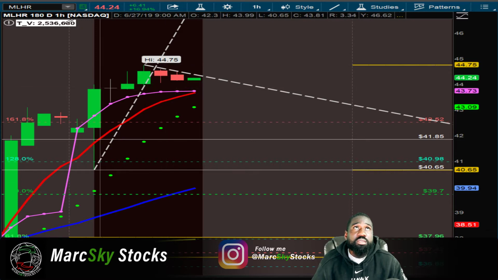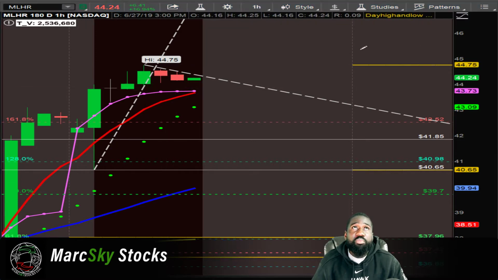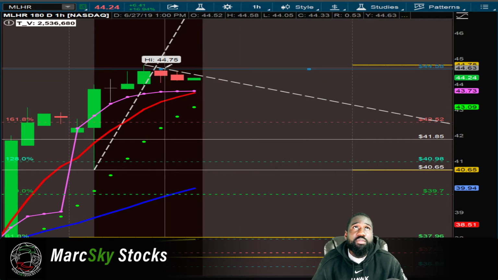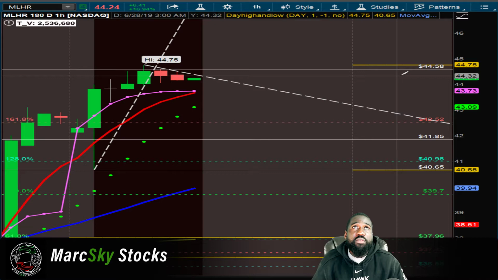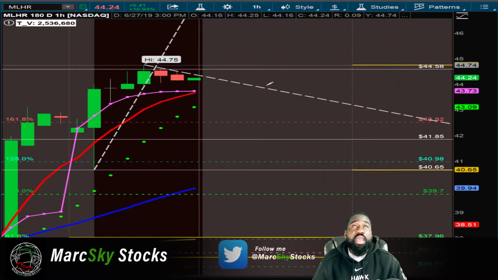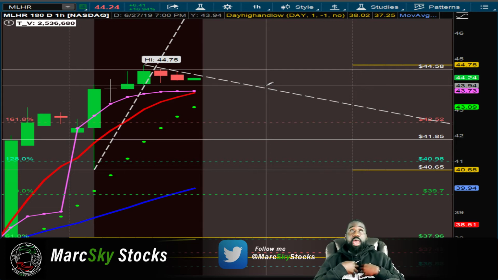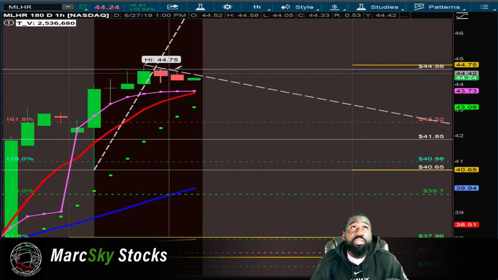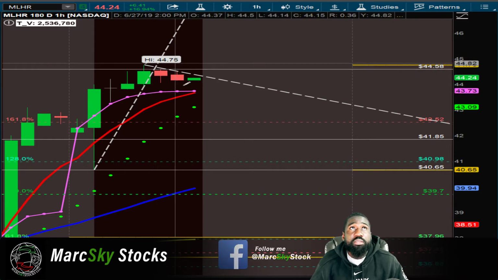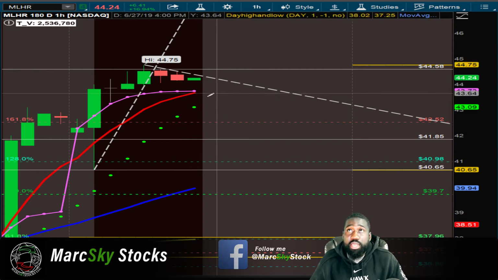Look at your risk. And this is what I'm saying: put the trades in your favor. Don't take the trade just because. So you got a 44.58. Today's high is 44.75. I don't think that's a bad risk. If you think that's a bad risk, take 100 shares, risk $25, high of day. If you're correct, you get money. 200 shares, you're risking $50, and so on. And that's how I think about a trade.